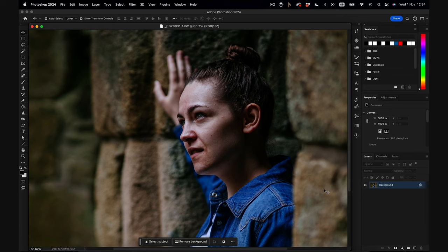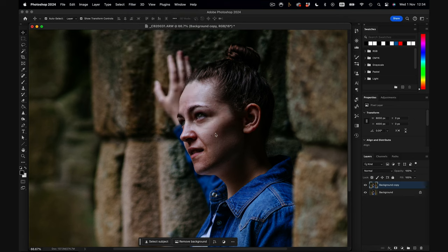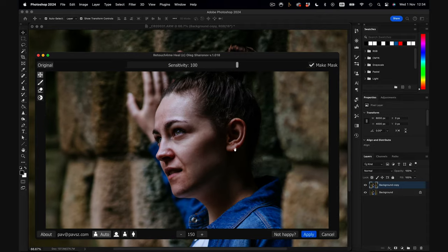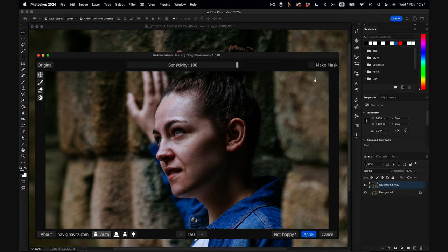I always duplicate the layer — the original image first — so the editing is non-destructive. This way you can always go back to the original or modify the results. Launch the Heal plugin and you don't really have to do anything else. It detects the face and skin and that's the retouching done for you. All the tools here are the same across all Retouch for Me plugins and give options to modify the mask, add or remove parts of it, change the intensity of the edited elements, and also allow you to apply the edits to the image or just to the mask.